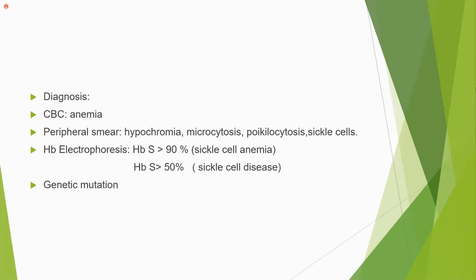Now, what is the difference between sickle cell anemia and sickle cell disease? Sickle cell disease is basically a heterozygous state in which one of the mutations is hemoglobin S, which comes from one of the parents, while the other mutation is of any other hemoglobinopathy like beta thalassemia mutation or E beta thalassemia mutation, hemoglobin E or hemoglobin C. So it's a heterozygous condition. So this is termed sickle cell disease, but the clinical manifestations are more or less the same. Again, in gray cases where we are doubtful, we go for the genetic mutation.